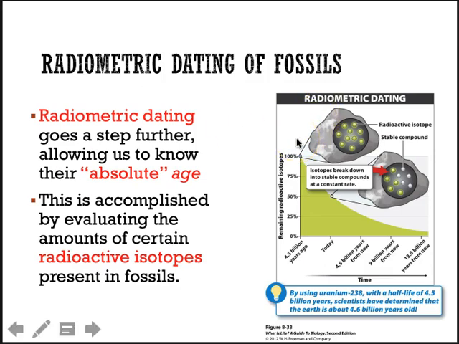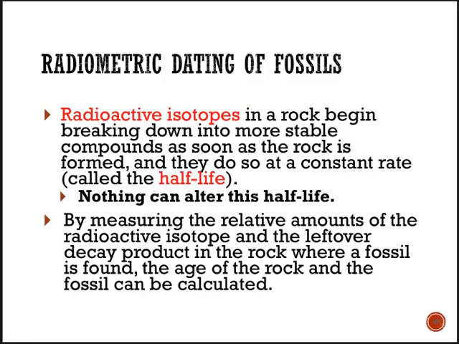The way we do this is by using something called radioactive isotopes. And radioactive isotopes don't stay radioactive forever. They actually decay, and they decay at a very constant rate. That constant rate is called the half-life. So if you have a radioactive material, when half of that material becomes stable or non-radioactive, and radioactivity is by definition unstable, that's why it's radioactive, then we have half of the material radioactive and half stable. The time it takes for half of them to go from radioactive to stable is called the half-life. So radioactive isotopes are constantly breaking down at this rate called the half-life.